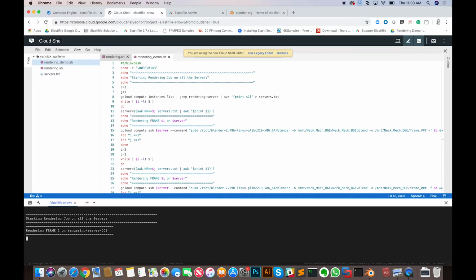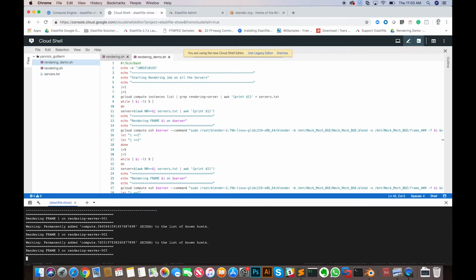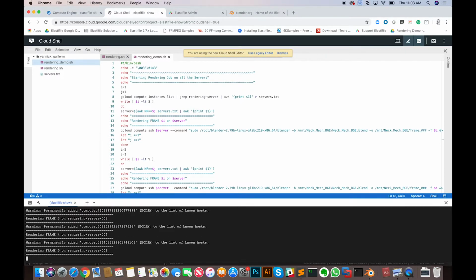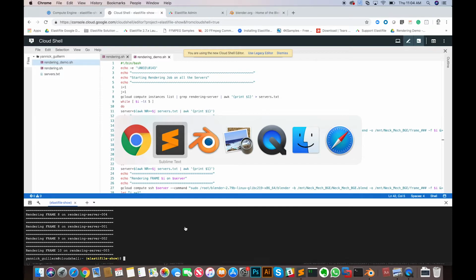So it's going to start the rendering on all the nodes, rendering frame number 1 on server number 1, frame number 2 on number 2, etc., until it reaches launching the rendering on the 10 different frames. The rendering of each single frame is not very long here. Again, we're using a project which is fairly easy to render for the tutorial. Otherwise, it would take forever to do it. So it should go fairly fast.